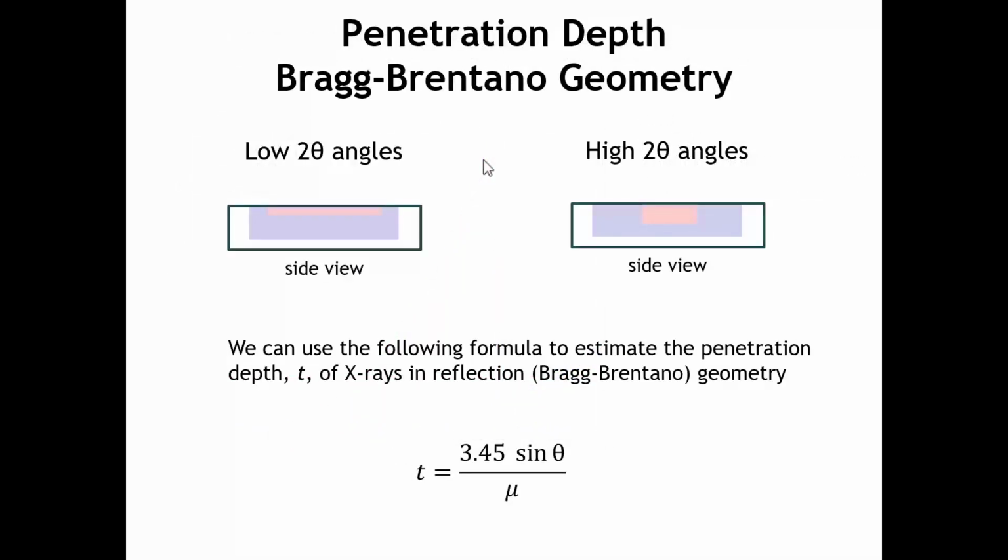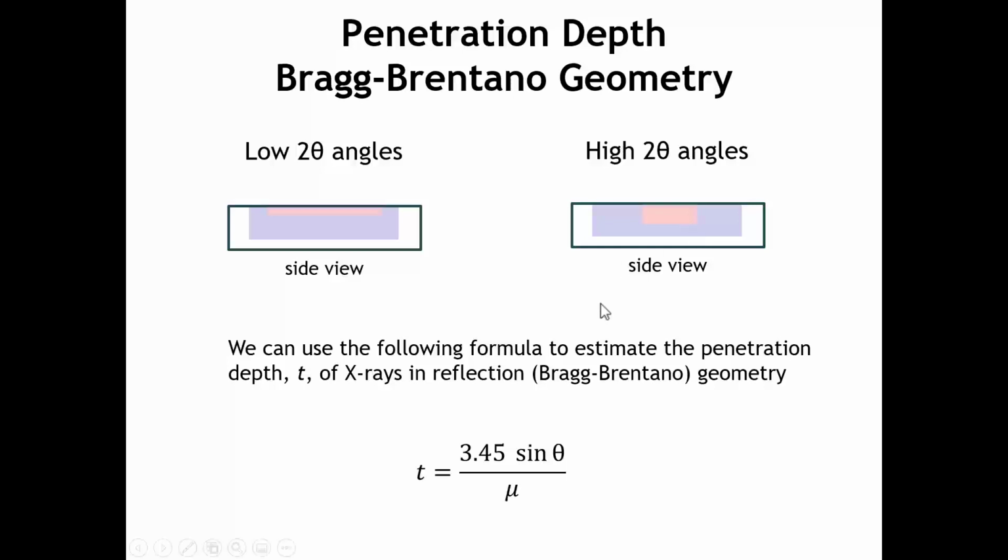Let me finish with just one more point, and that is coming back to the Bragg-Brentano geometry that we talked about at the very end of last lecture. And remember, we said that the X-rays come in at low 2 theta angles. They're going to have a wide footprint on the sample, but not penetrate very deeply. And as we go to higher and higher 2 theta angles, as theta approaches 90, the penetration depth is going to get deeper. Now, we don't want in that experiment to have the X-rays go all the way to the bottom of the sample. That's bad for a few reasons.